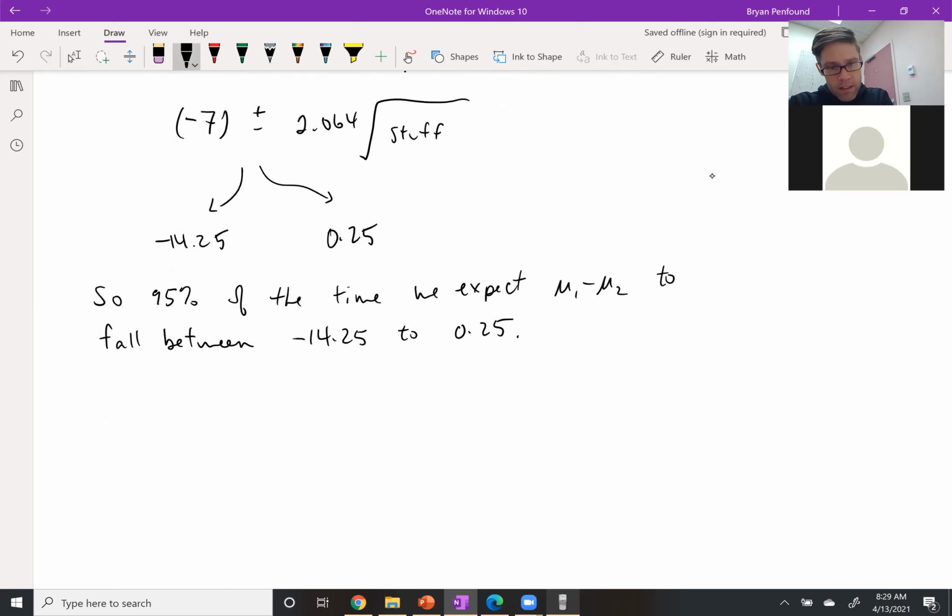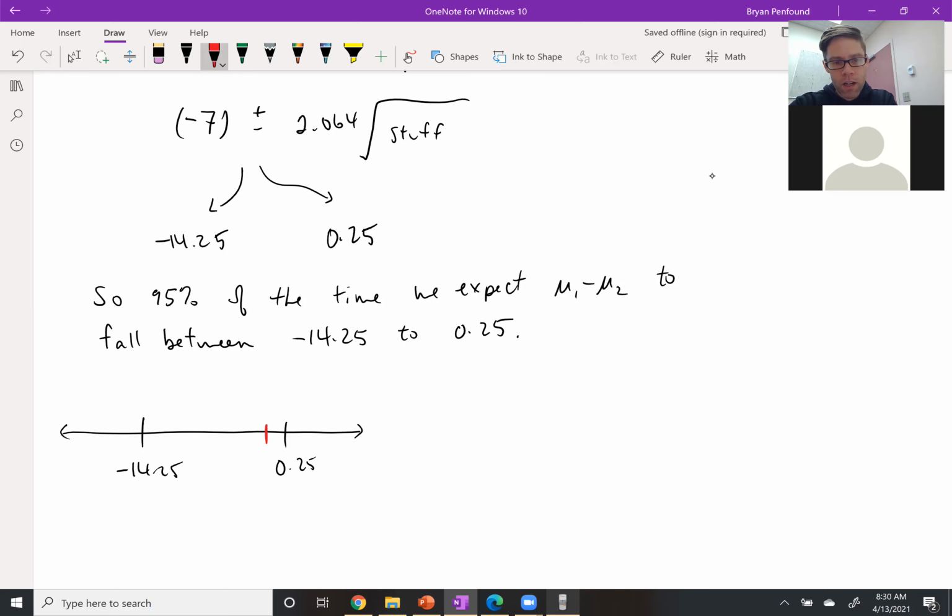Now, let's look at this interval in a little bit more depth. It's weird that we're getting negative numbers, but this is life when we're dealing with difference of 2 proportions or difference of 2 means. So we get a -14.25. We have a 0.25 as our upper bound. And what we're curious about, if we believe that there's no difference between these 2 subgroups, I would expect 0 to fall on this interval. So just like we were doing with 2 proportions, we're looking at the bounds of our interval and we're going to compare it with the number 0.